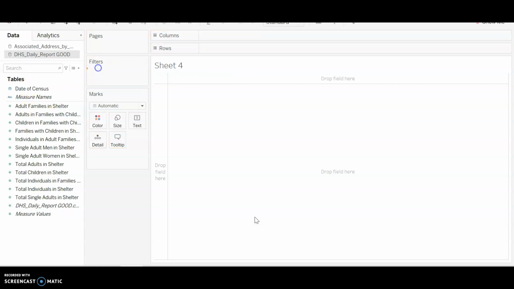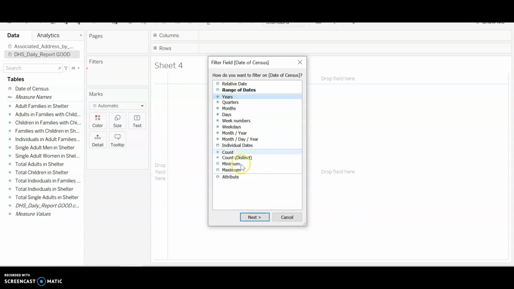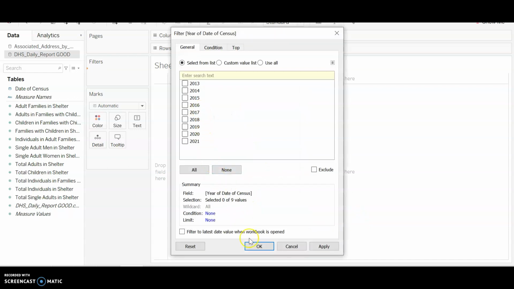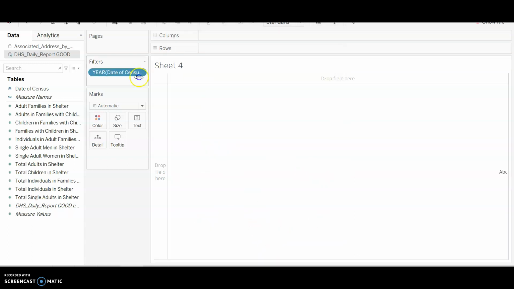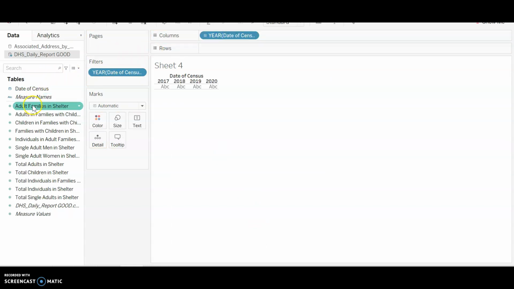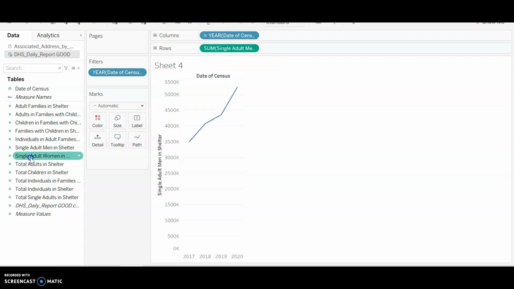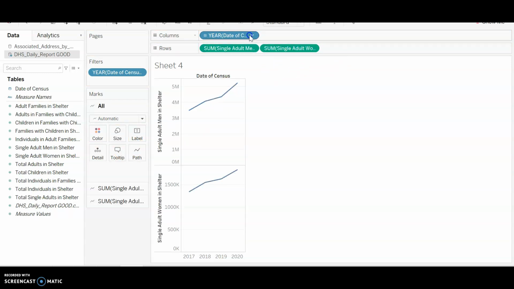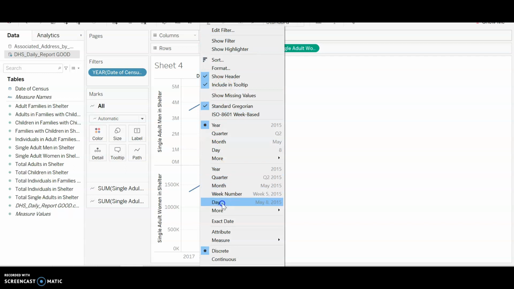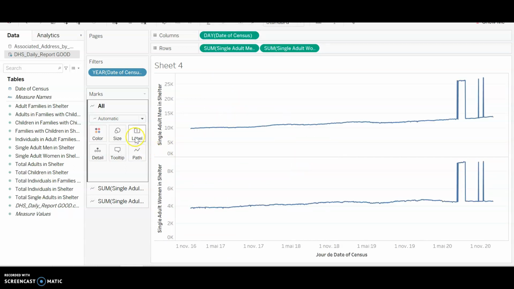So date of census into filters, years, next, excluding 13, 14, 15, 16, and 2021, apply, okay, as a dimension, and as a measure, I'll go into single adult men in shelter comparing to single adult women, and I put this into day because it's a daily report.